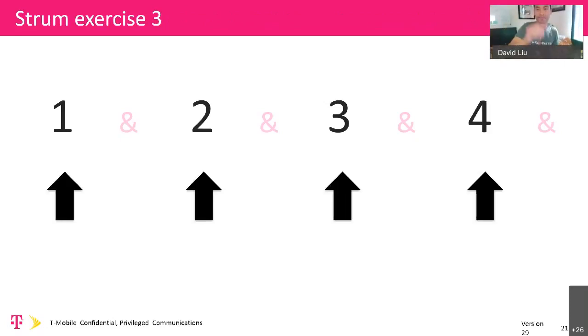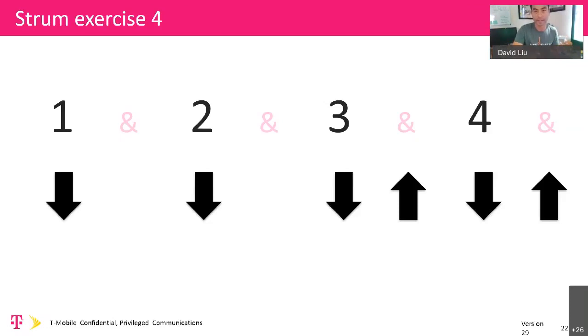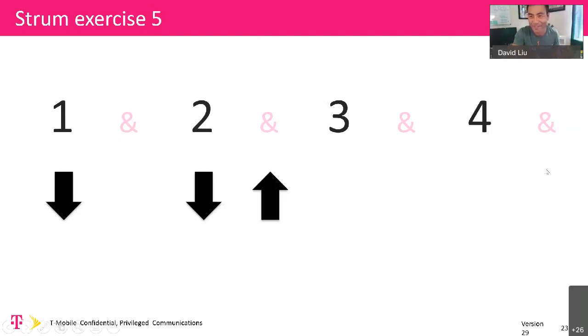Now the up strum. Ready? 1, 2, 3, 4. All right. Here we go. 1, 2, down, up, down, down, down, up, down, down, 3 and 4 and. All right. I hope people are following along okay here. It's hard to gauge because I can't hear you, but here we go.